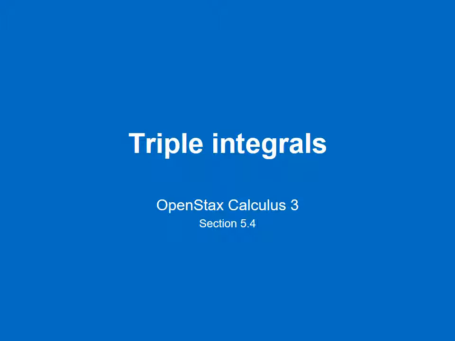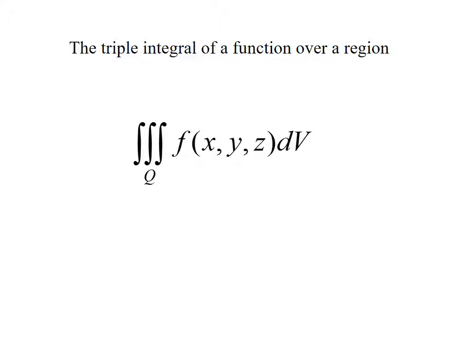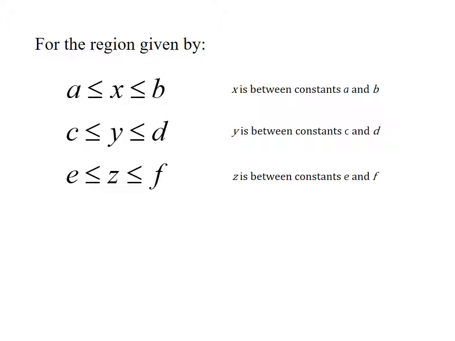Triple integrals look like this, and what I mostly want to show you in this PowerPoint is how we describe the region that we're integrating over. We'll first be considering functions of x, y, and z, 3 dimensions, and we'll start much like we did in double integrals by considering regions where we have constant limits on the x, the y, and the z.